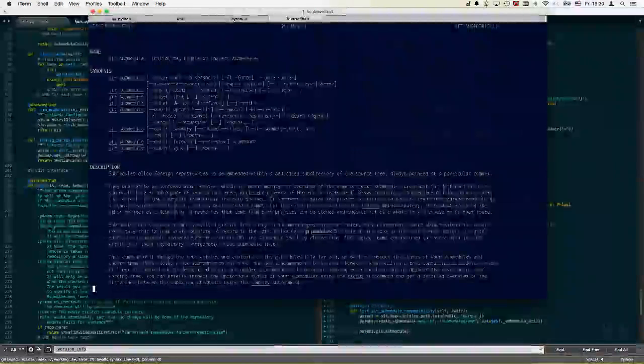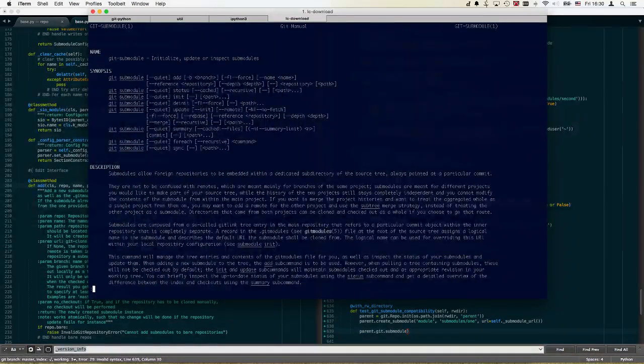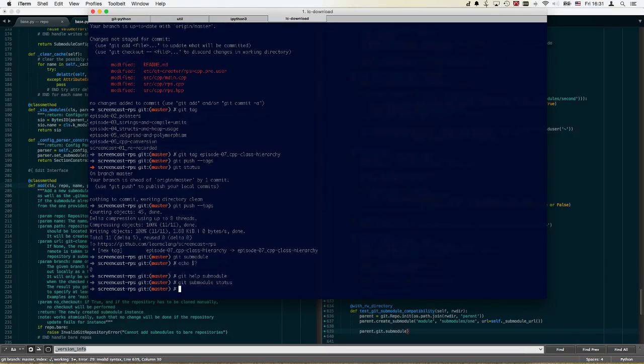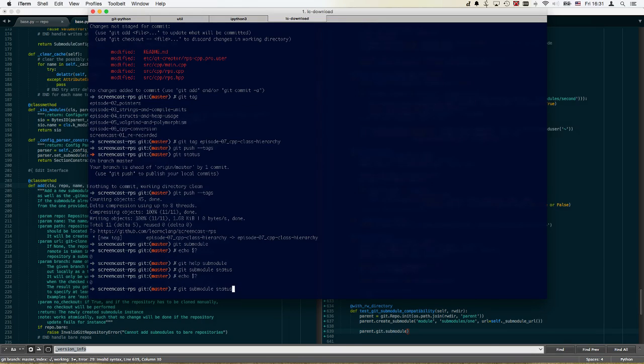Can we make it return some error code? Maybe with quiet status. Still 0. Well, then I check for the output, right? If there's no line.